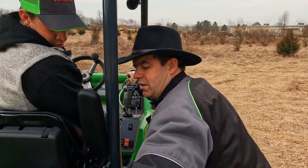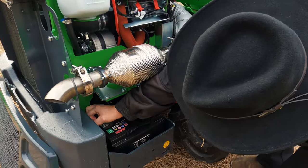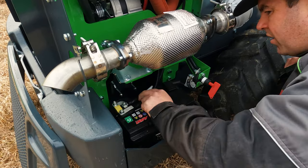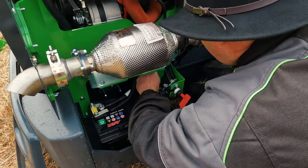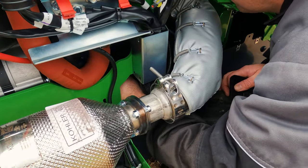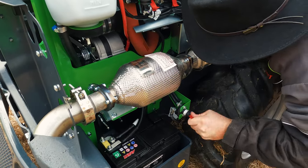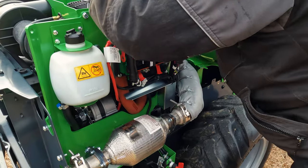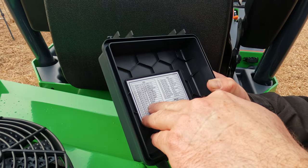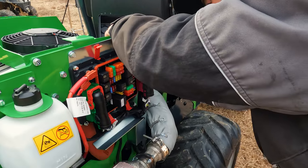So this thing's clicking right here. This is your starter solenoid. So the starter solenoid is clicking. All the fuses for your main functions come right in this main power supply. They might have another one for the lights and stuff. So K11 is the starter.